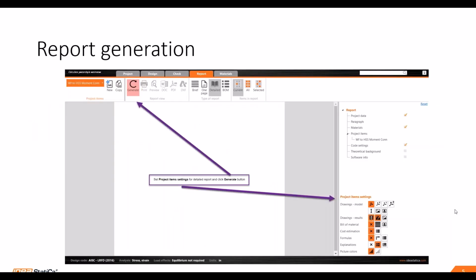Then the next enhancement is the report generation. In past versions, every time you clicked over the report tab, the report started to generate automatically. Now you will see a blank page, and it will ask you to select the settings of the report and then click over the generate button over here, right?